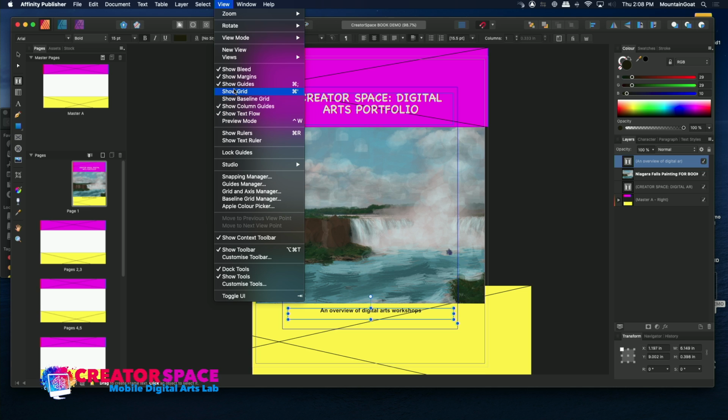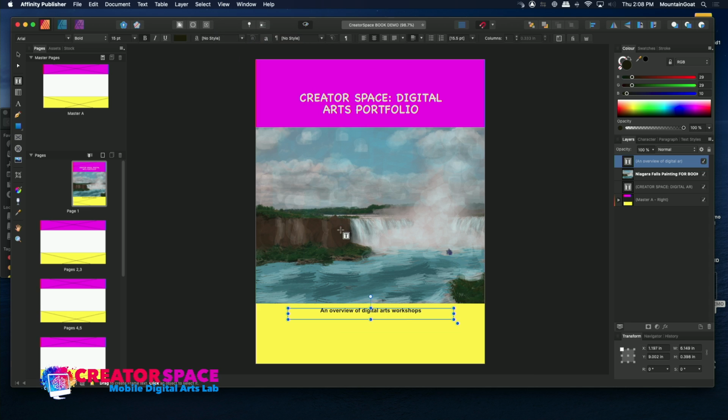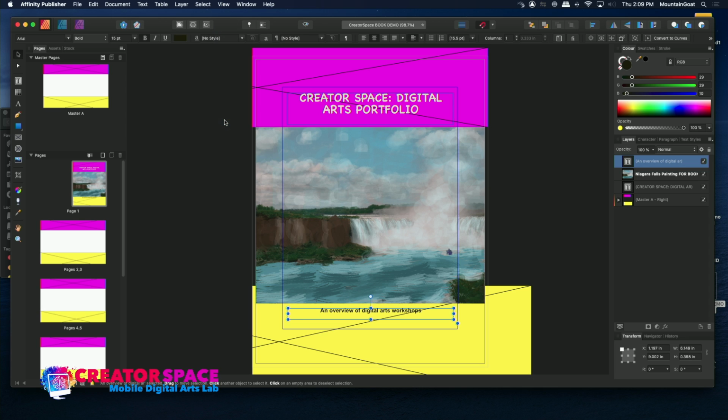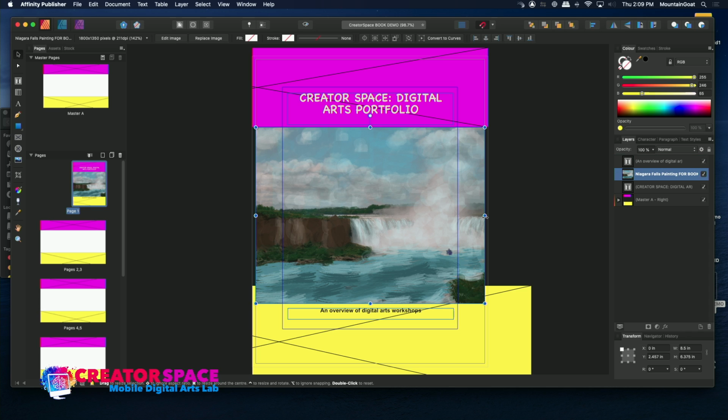Now, I'm going to go to preview mode here, and this lets you see what things look like in terms of how it's being published. So you can see how everything goes to the edges and so on. And I'm going to go out of preview mode, and then you can see these are all the edges and the borders and so on. So it gives you a good idea of what we're working with and how it's going to look. I'm just going to make this a little bit bigger.